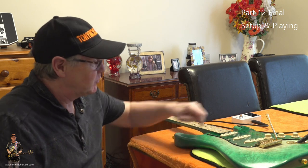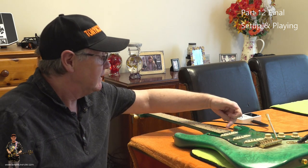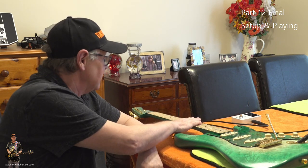And if it's wrong, well, you then have to start faffing about with truss rods, which is either on the end there, or in the case of this one, it's on the end and on the side, so I can get away with a little bit. But this one actually is fine. I didn't have to do a thing, believe it or not. It's just the way it is.